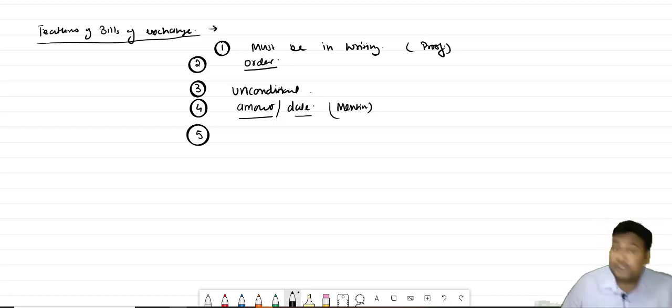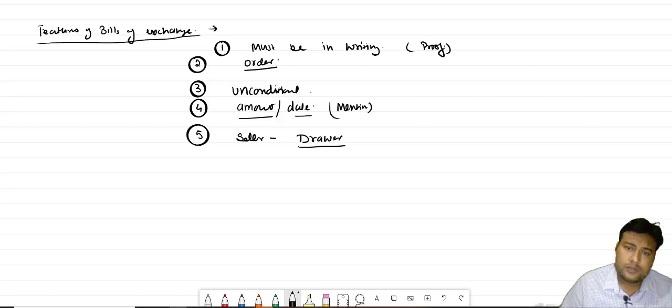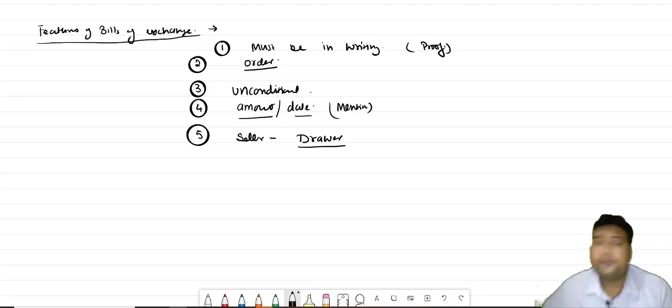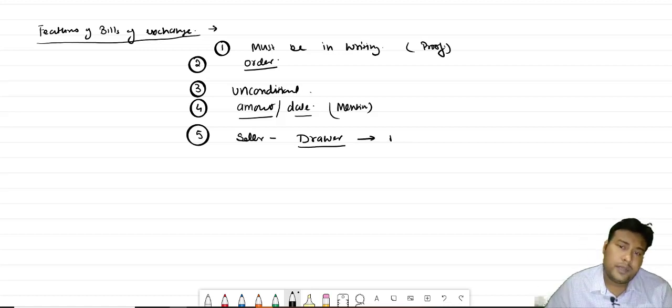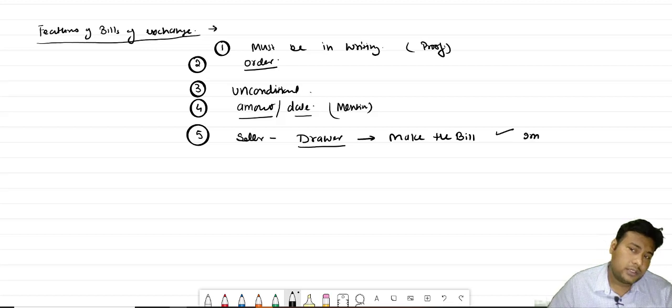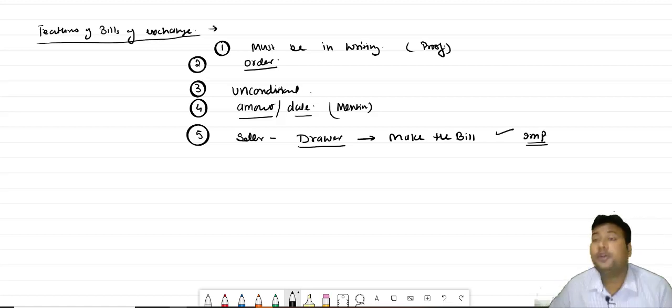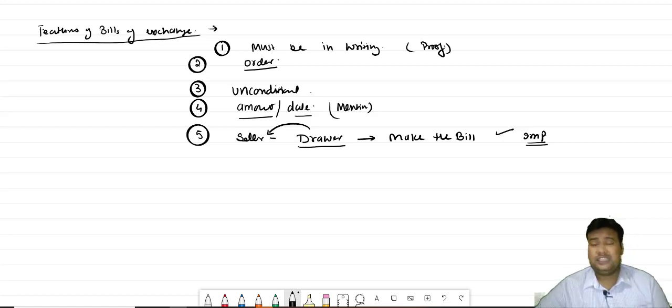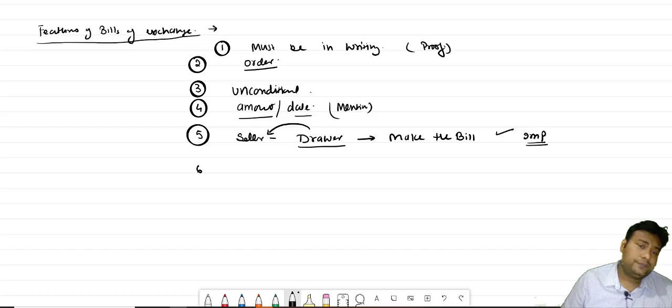अच्छा भाई, अब देखो यहां पे आपको एक चीज, in bill of exchange the seller is known by the word drawer. So instead of seller bacha, we use the word drawer. And drawer is only make the bill. This is a very important feature bacha, please remember this. Who writes the bill? Drawer writes the bills. Who is drawer? Seller. Drawer is seller. So in the bill of exchange, bacha, we not use the word seller and purchaser. Instead of that, a specific word is there. So seller is basically known as drawer. And drawer is a person who make the bill. Theek hai?